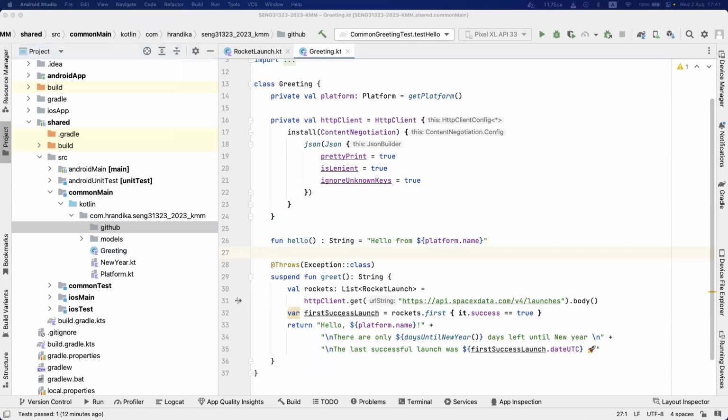Let me check GitHub API endpoints. What are the APIs in here? Which one is it? We got the users one, right? Let me check first. What is the endpoint? Can't remember top of my head.